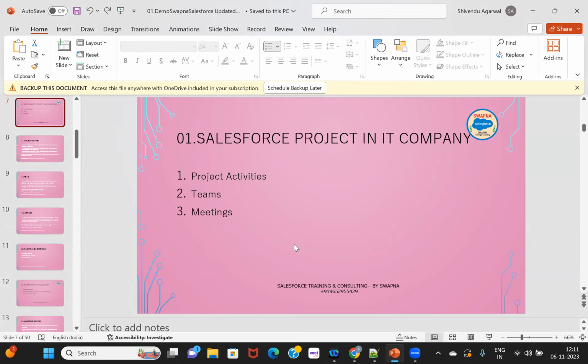Go ahead. In Salesforce development, is the way of work environment the same as other development, like a Java developer or other developers? Yes, the way of working will be the same. The project will work in the same manner. You will have one Scrum Master who takes the meeting, a development team, a testing team, and different leads. The only thing is, Salesforce technicalities will be different. Like in Java, we have different things: a different server, a different database. So the technical things will be different, but the way of the project will be the same.